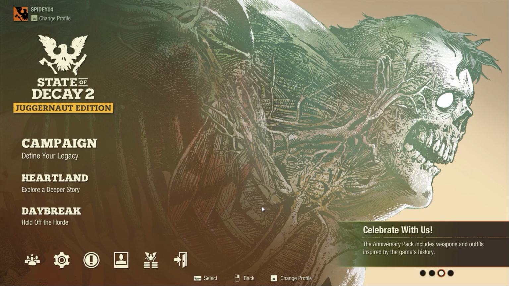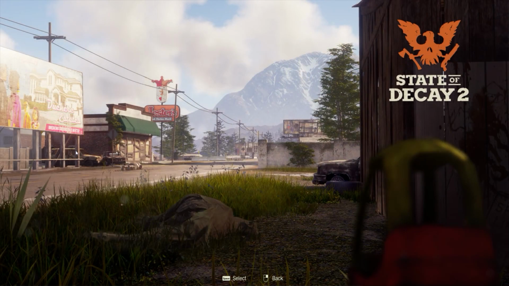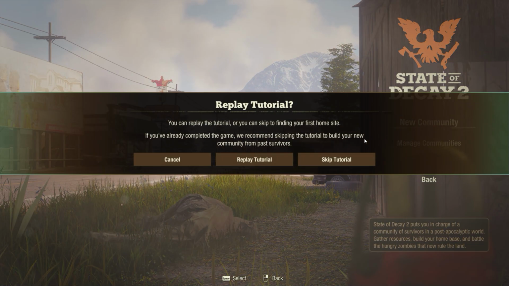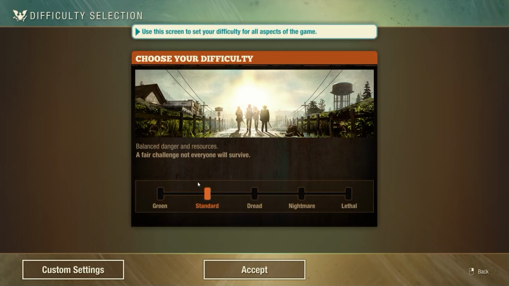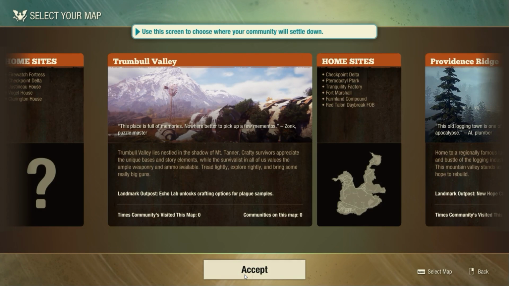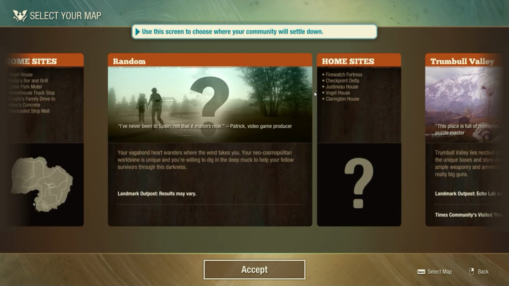So let's get started. We're going to do campaign. We're going to do new community. Now, skip tutorial because I've done it 1,000 times. We're going to keep it on standard. I was going to go up to here, but now it's changed. It looks a little bit more difficult. We're going to keep it here. Now, I'm going to do this one where it's just random. I've done all the maps, so I want to try a different one, so we'll accept that.